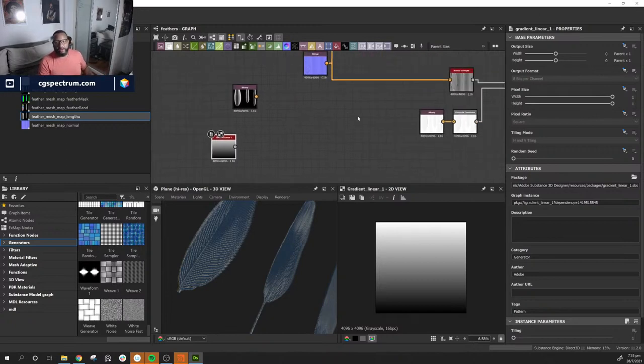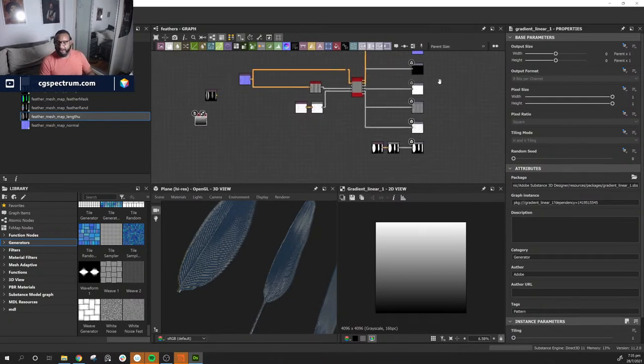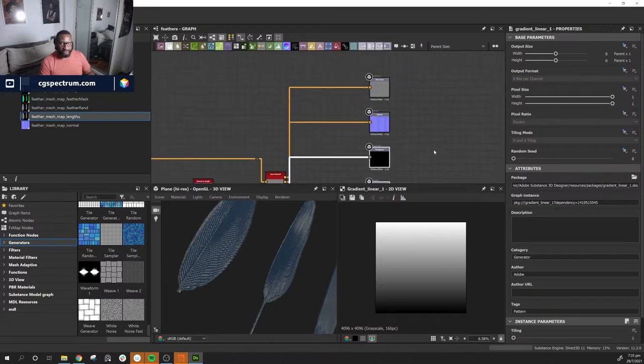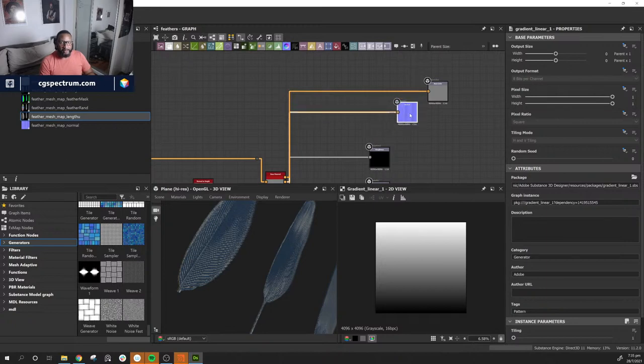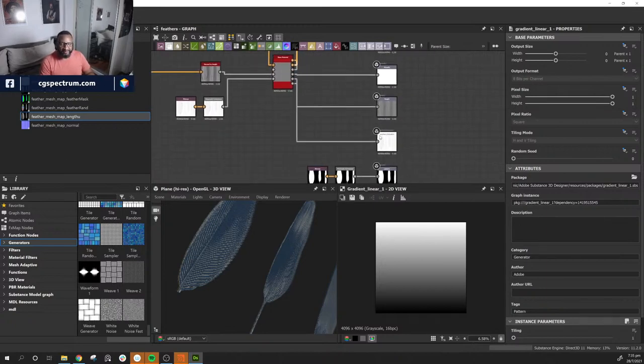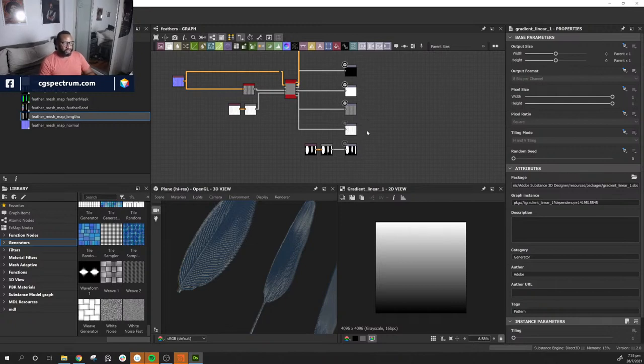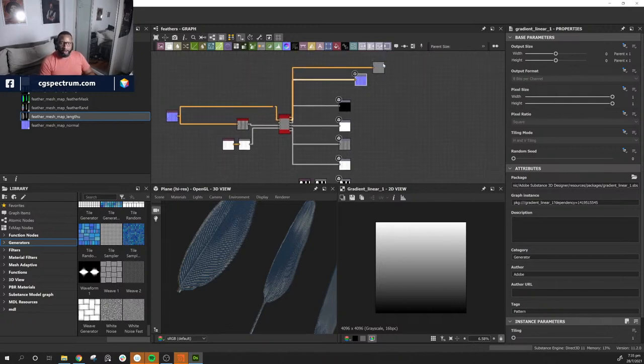And this is why in recent years, some of you may not know this, if we look, most of these inputs are grayscale, this is grayscale, this is grayscale, this is grayscale. The only two inputs that are not grayscale are my actual color and my normal map. Because this makes it much easier. It's just less data that I have to pull around. With this model, I have 10 channels of information. If these were all color, I would have 18 channels. So it's less data that you have to deal with, and the less data you have to deal with, the easier things get. It's much, much easier to deal with one channel than three.